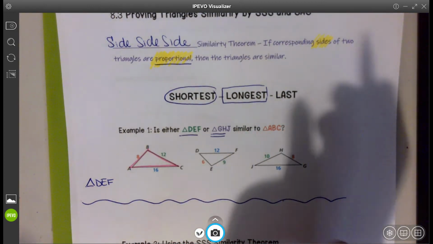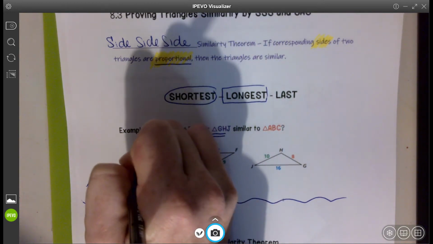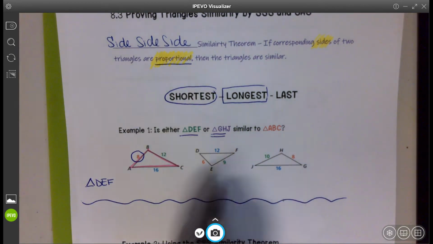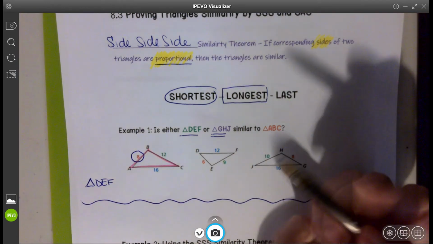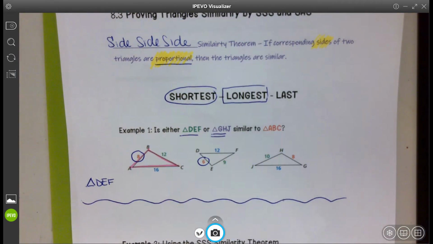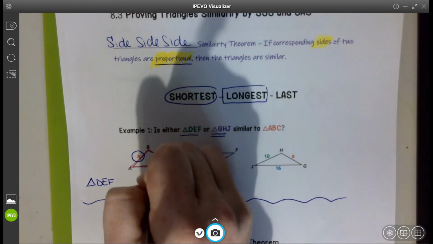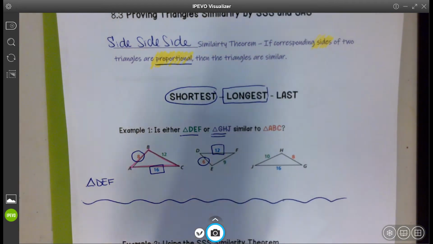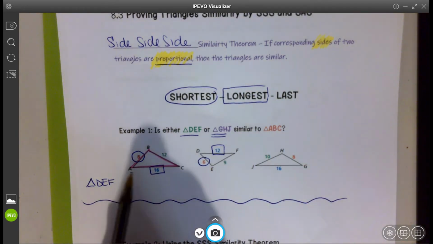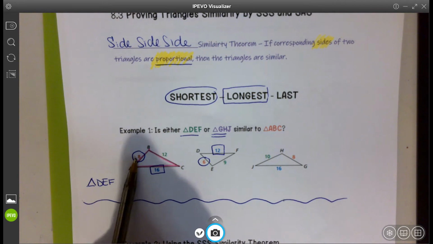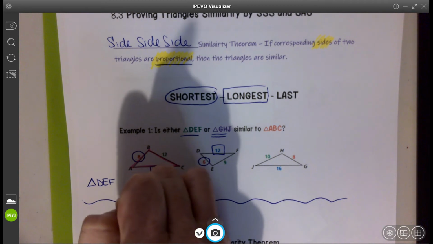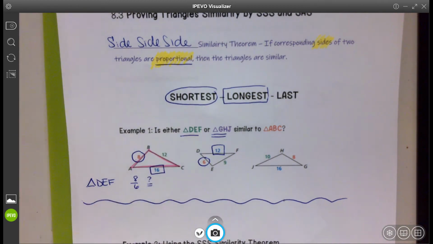So here we go. I circle the smallest side in the pink triangle, and I'm only looking at the second triangle here. I'm going to circle that small side. I'm going to then go back and circle the longest sides of each, leaving the last 2 sides not marked. All right, now I'm going to create my ratios. So here again, I'm going to go from 8 to 6, circle over circle. Is that equal to the next one?